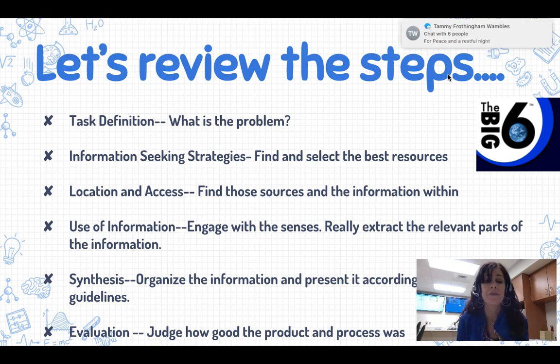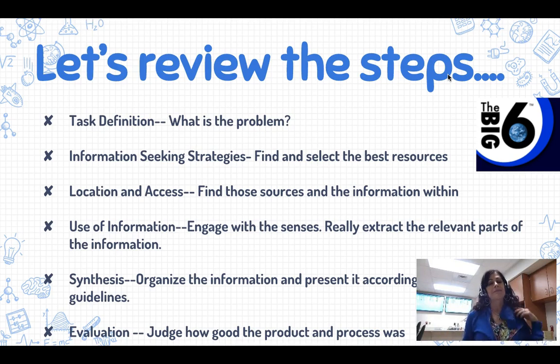The next step, the 5th step, is synthesis. This is where you organize the information and present it according to your teacher's guidelines. This could be like a PowerPoint, or this could be where your group puts together some kind of a presentation, or even just a simple research paper using Word. And the last step is the evaluation process. This is where you judge how good the product and the process was. This might mean you get onto a Google Doc and you leave some comments, you figure things out, you talk about what you could do different next time.